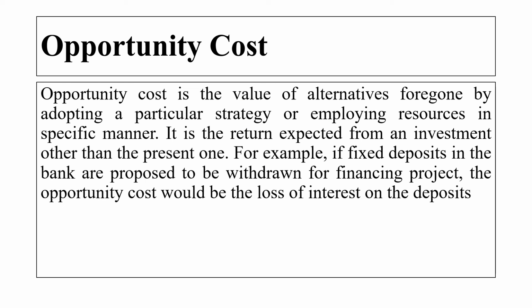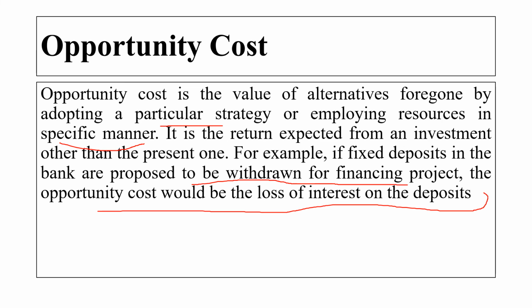Then is opportunity cost. Opportunity cost is the value of alternative foregone by adopting a particular strategy or employing the resources in a specific manner. It is a return foregone from the investment other than the present one. For example, if the fixed deposits in the bank are proposed to be withdrawn for financing a project, the opportunity cost will be the loss of interest on the deposit.